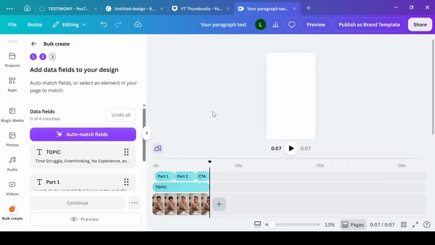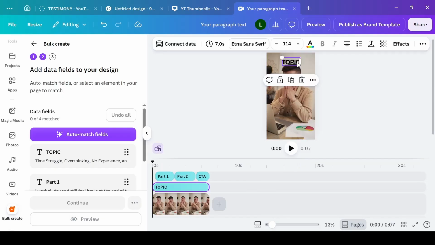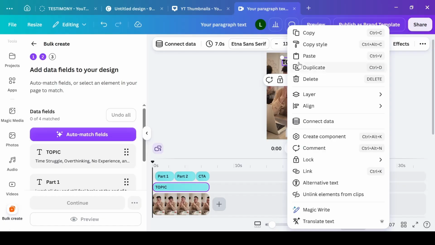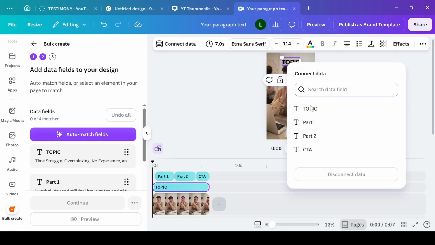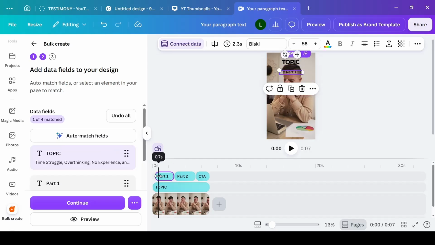Okay. Now we've got this canvas again. So you're going to come back to the front and you're going to literally click on topic. Then you're going to right click on topic and you're going to say connect data. Then this is the topic 1. So you're going to click on topic and it connects the topic on the purple here on the left hand side. Then you're going to do the same for part 1.